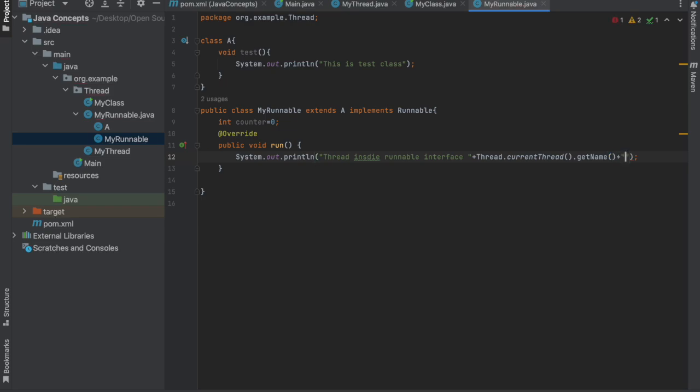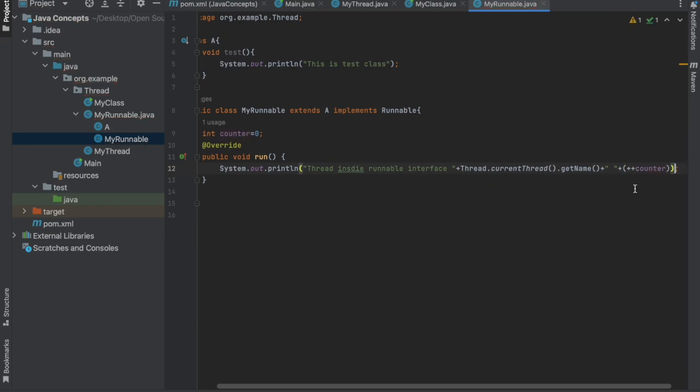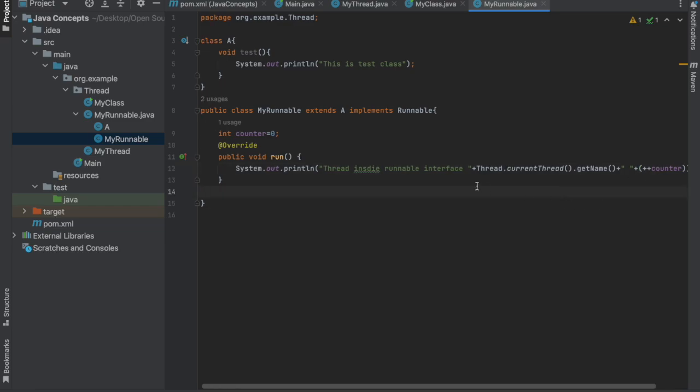With this, I am adding the counter value. It will show me what the current counter value is. I am also incrementing the counter value by +1, so it will increment the counter by +1 every time.